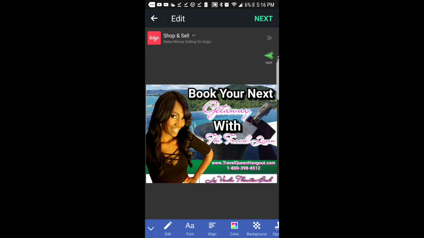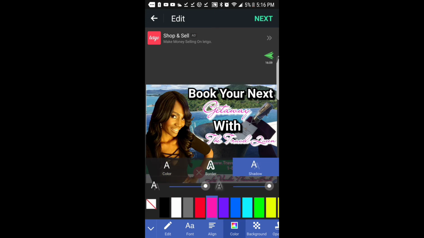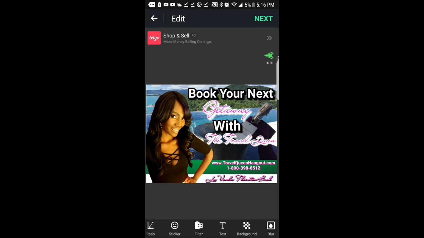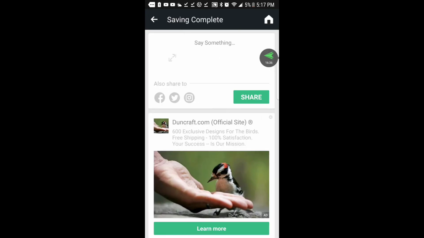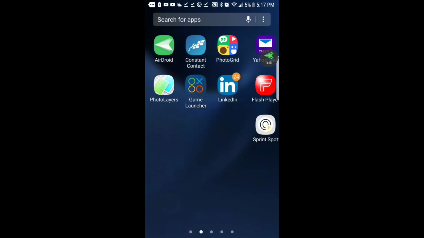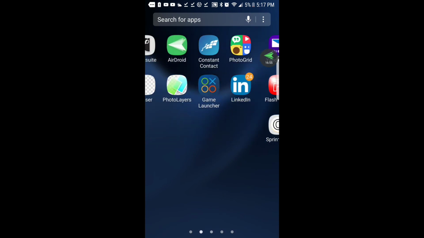I use these all the time. I actually time myself. I can create a flyer in about 3 to 5 minutes, actually. So you will be able to do the exact same thing. So yeah, save it. When you click on next up there at the top, it actually saves your image into your photo gallery. You can email it to yourself. You can go ahead and post it on your social media page. Here, I'm just going to go ahead and post it to Instagram, and I'll find it somewhere on here.